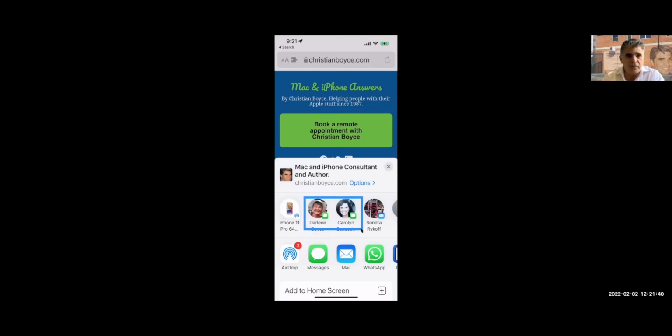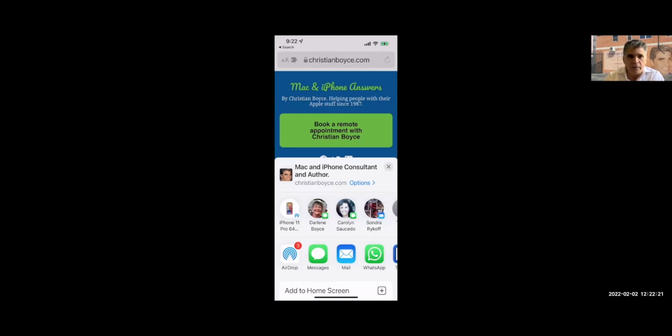In this section here, we have people that I have emailed or texted quite a bit. So here, this is a little messages icon. So is this, and here we have an email icon. So the thing to do is to notice that when you see these people on here, you can tap to send, in this case, an email to this person. In this case, it would send a text. So let's just try them both.